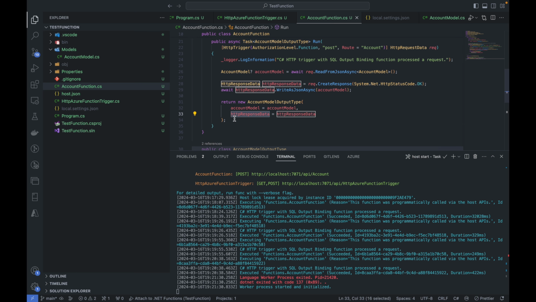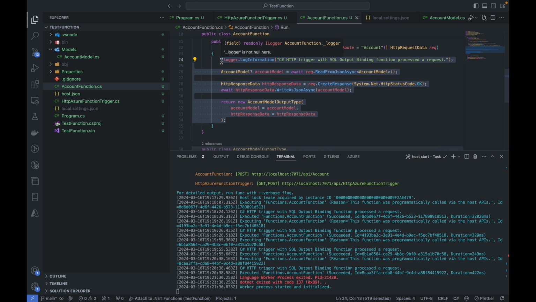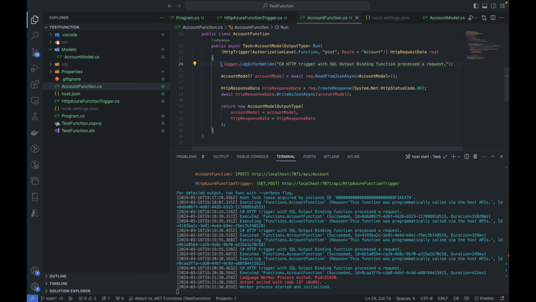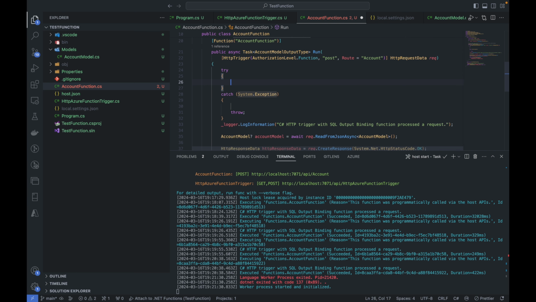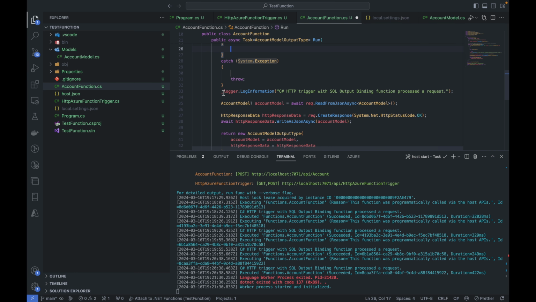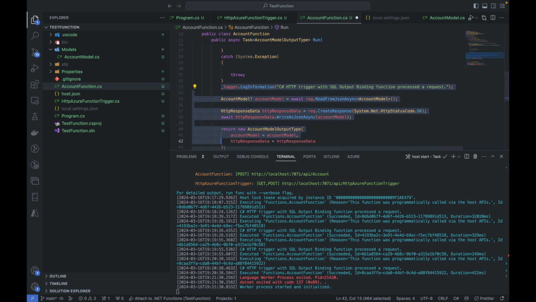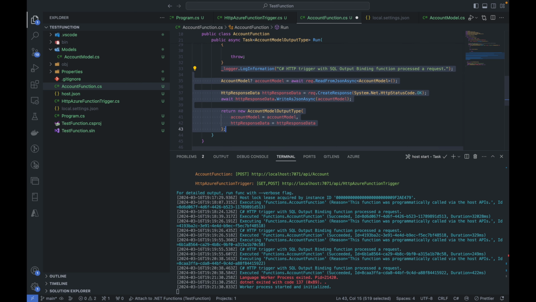To check for any error, let me put it inside a try catch block. So I will move all these codes inside the try and catch.